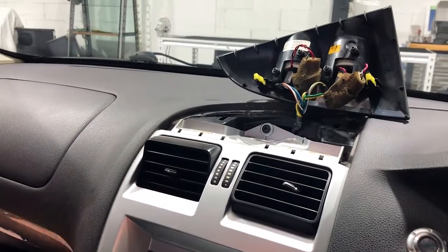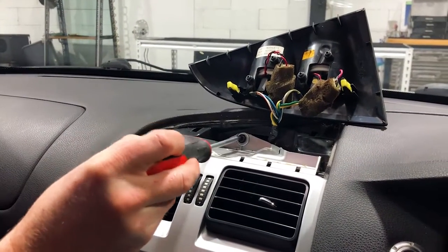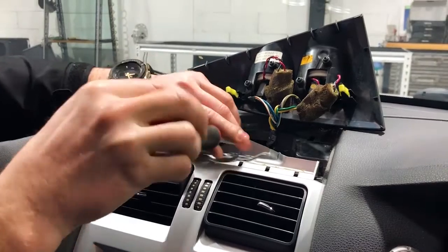All right, fourth step, screw on the back in the center. Undo that one.